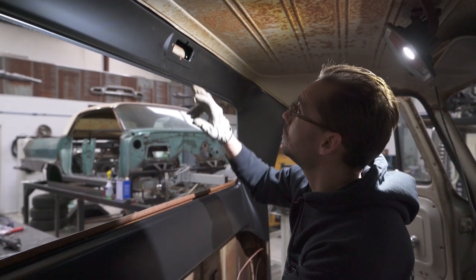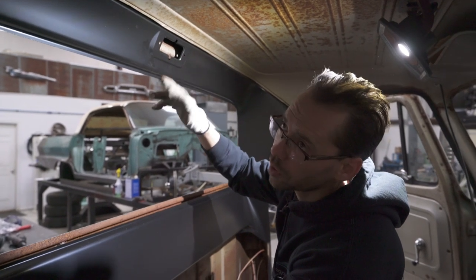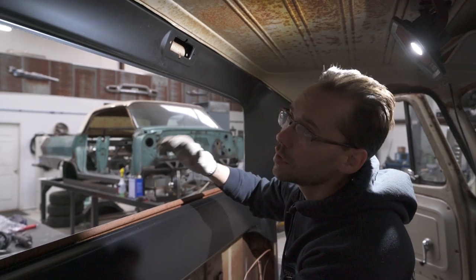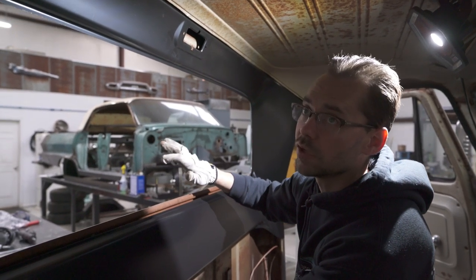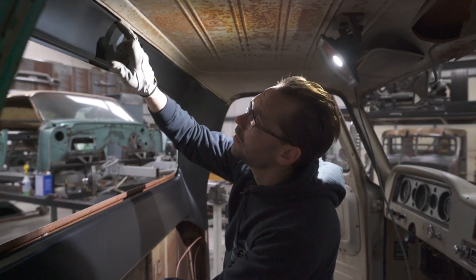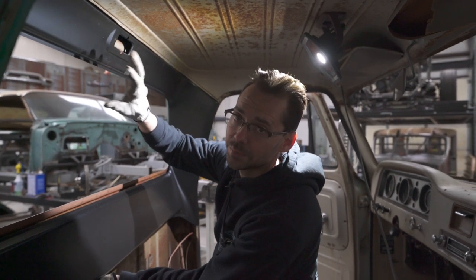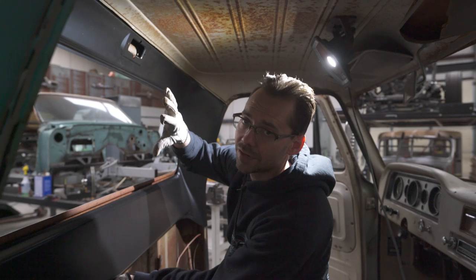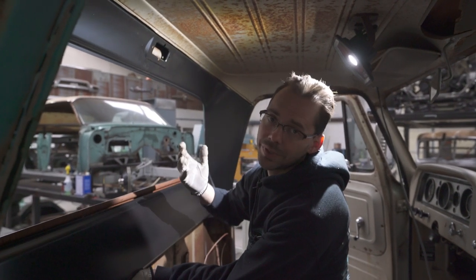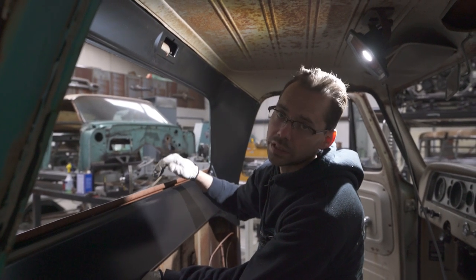And what that'll allow us to do, obviously, it's a lot less work welding. We don't have to weld all that. We're gonna have a little bit more work grinding out spot welds from the backside. And they're kind of hard to see, kind of hard to get to. But if we take our time, this is gonna turn out really, really nice. So I think that's what I would rather do. Because if we can leave this flange on the new panel, it leaves a lot of the structural rigidity in place that's already been stamped into the panel. And so if we cut that out of the way, it's gonna basically turn that upper edge into a floppy noodle. And that requires a lot more skill to get it back where it needs to be when you weld it.